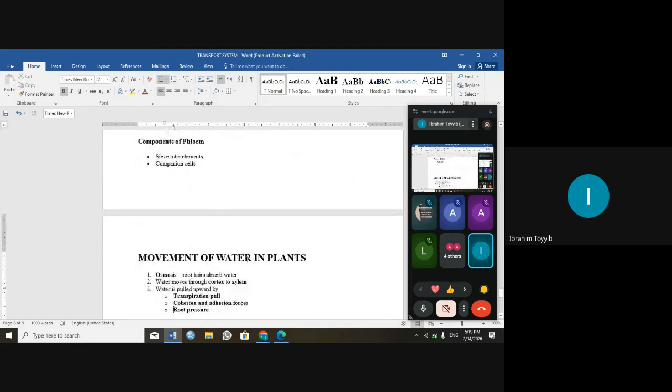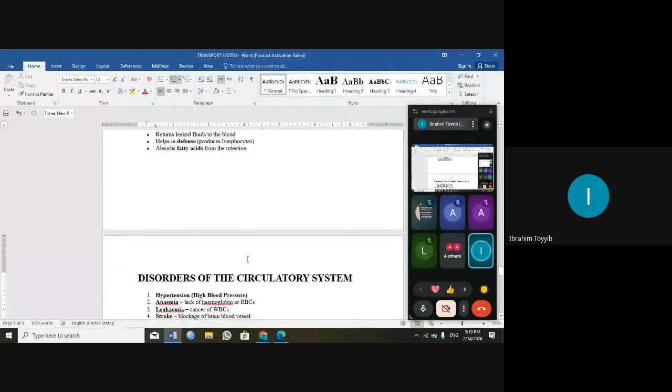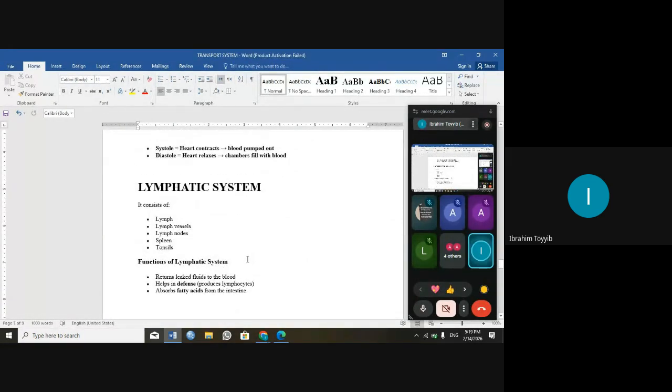So before we end this, let me quickly talk on some types of arteries, the main arteries of the body. You heard about pulmonary artery, coronary artery, but there are still some arteries so that you know their function. We have carotid artery. That's the artery that supplies blood to the head and the neck.